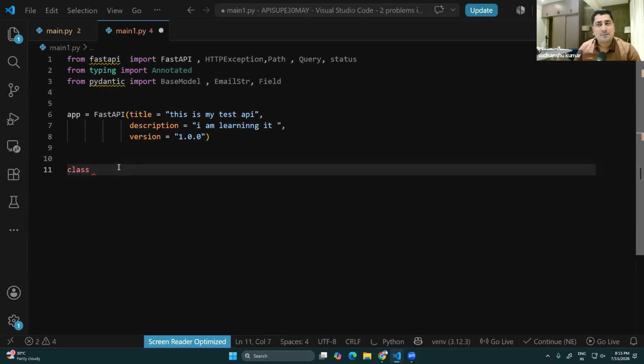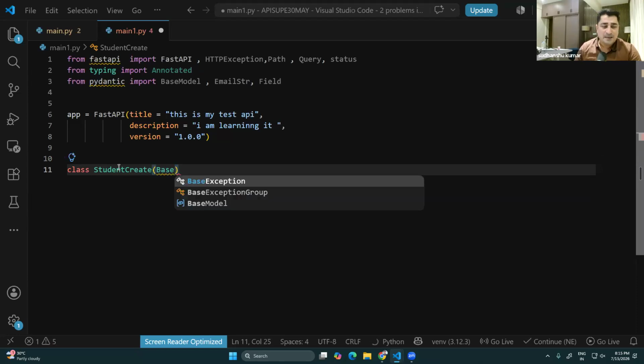As we are going to perform POST, PUT, PATCH operations, let's try to create a Pydantic class. StudentCreate is the class I'm going to create, which will inherit BaseModel so that it becomes a Pydantic class.